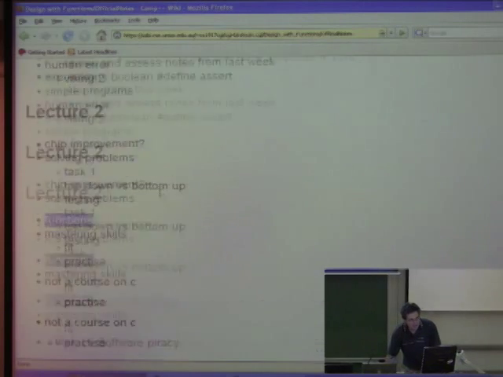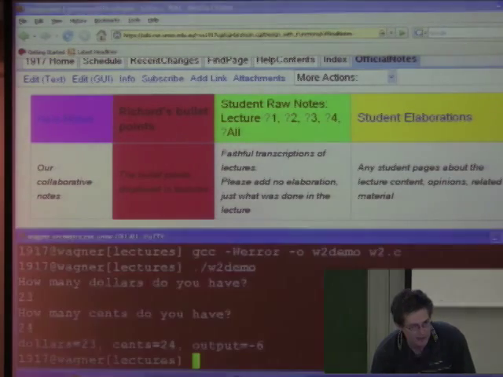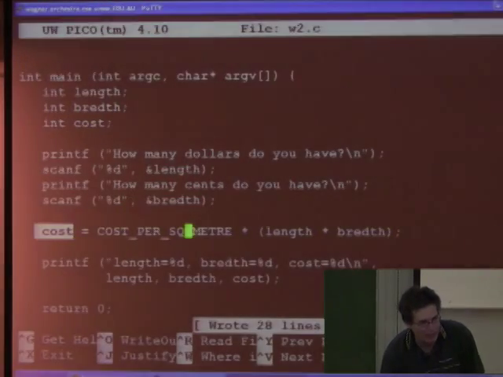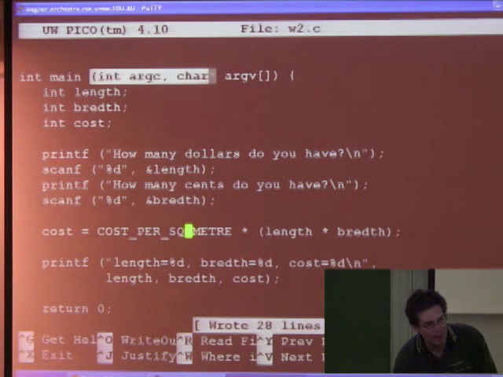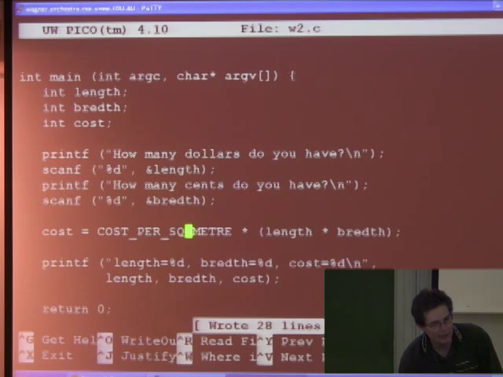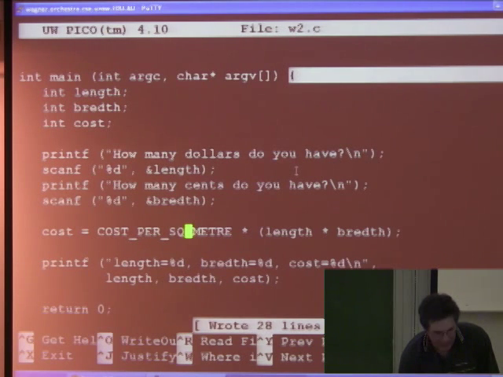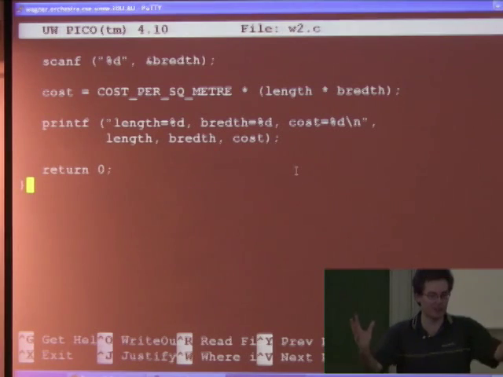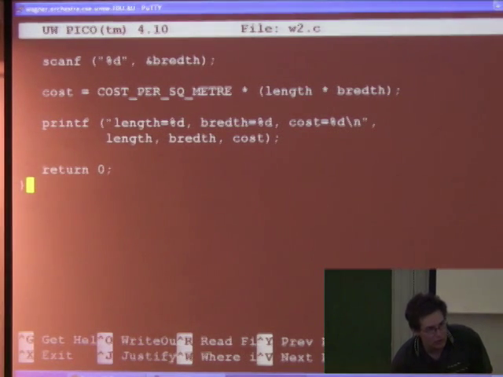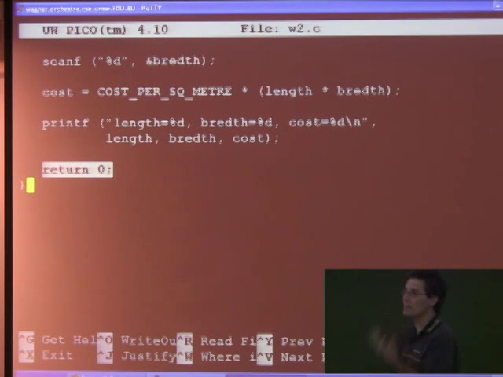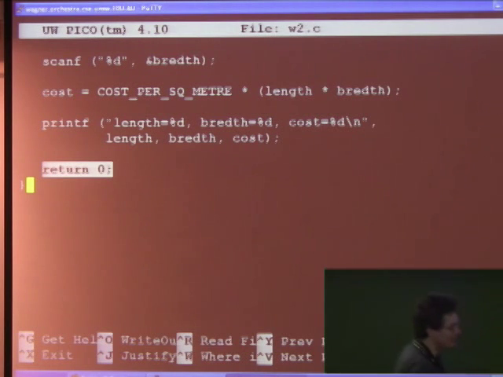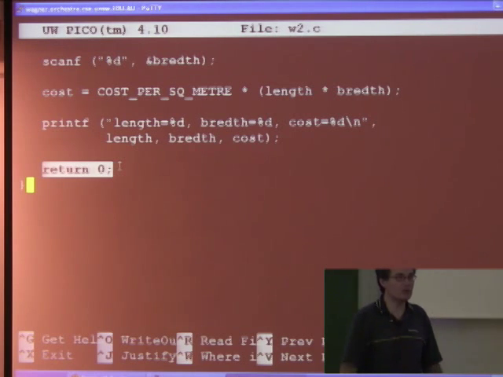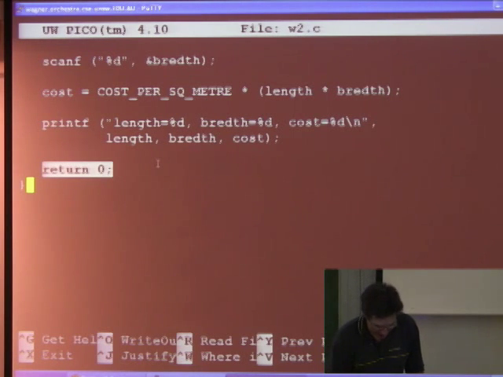All right, we've done a bit on functions. All I've told you about functions so far is, because you've got a lab on them coming up, you say the type that it returns, the name of the function, and then inside brackets the things it's expecting. You have curly brackets, and everything between the opening curly bracket and the last curly bracket is the function. The last line of the function should be return something, and it should return something of the type that the function's expecting. You'll see this in the lab, so you'll fool around with it. There are functions that return nothing, and we'll also see those in the lab. So that's all I wanted to show you about functions.